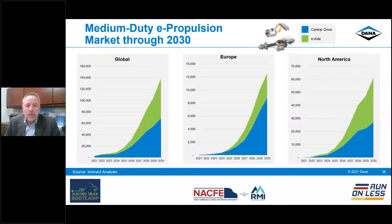Focusing on medium-duty e-propulsion systems: you've probably heard there are different ways to propel these vehicles, replacing the engine and transmission with a central drive motor and transmission system. Globally for medium-duty vehicles we expect roughly half the market to move towards a central drive propulsion system and the other half towards an e-axle where the electric motor is combined with gearing in the axle system. In Europe predominantly central drive configurations are expected; in North America roughly half the market is expected to move towards an e-axle.